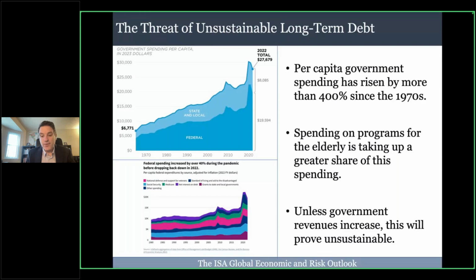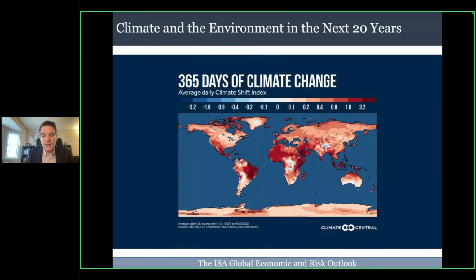The climate, of course, we've touched upon the climate. The world is expected to get warmer, and storms and other climate-related natural disasters are expected to worsen and impact more heavily populated areas of the world in the coming years.